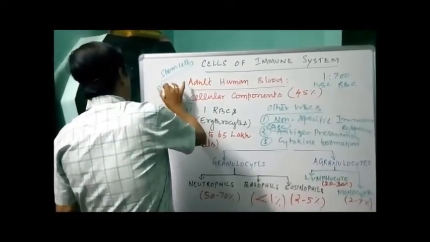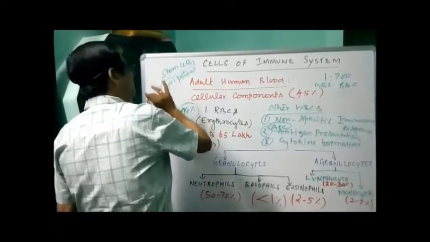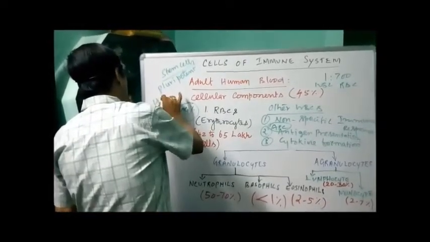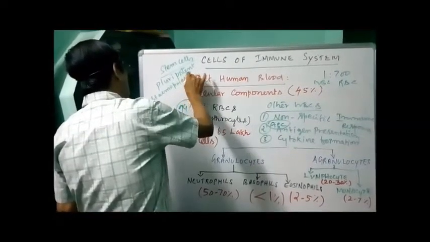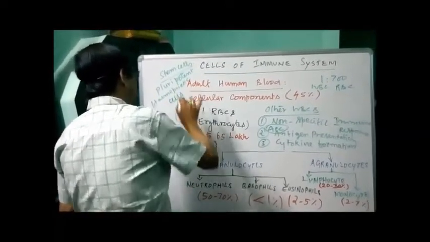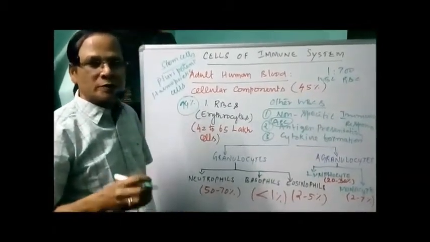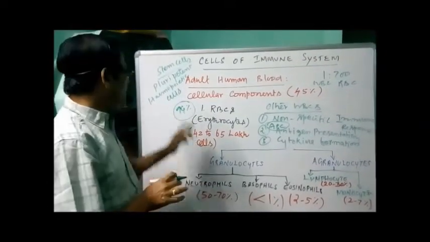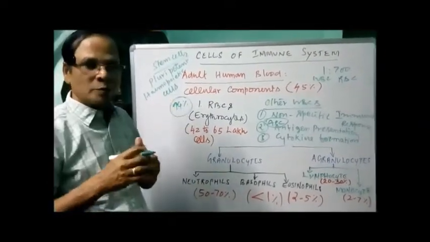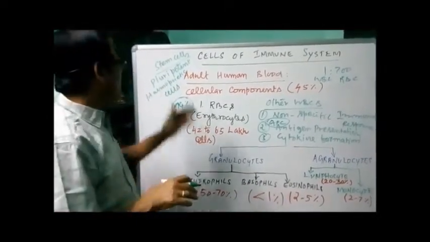These stem cells are pluripotent, and these cells are called hemopoietic cells. I mentioned already what you mean by hemopoiesis: the formation and the production of the blood cells is called hemopoiesis. So these cells are responsible for the production of the blood cells, hence called hemopoietic cells. They are produced by the stem cells.